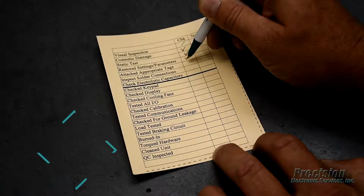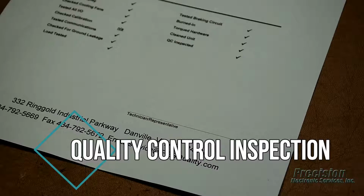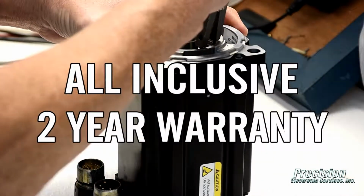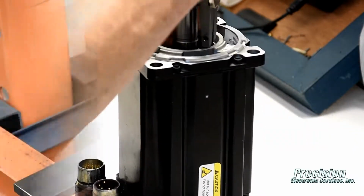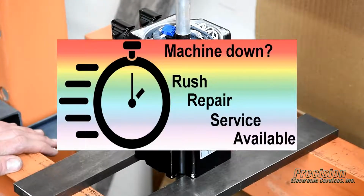Finally, the unit undergoes a quality control inspection to ensure all relevant tests and procedures were performed as required before it is released for shipping. This attention to detail allows us to provide an all-inclusive warranty that covers the entire motor, not just what's repaired. PES also offers an expedited repair service for even faster turnaround when needed.